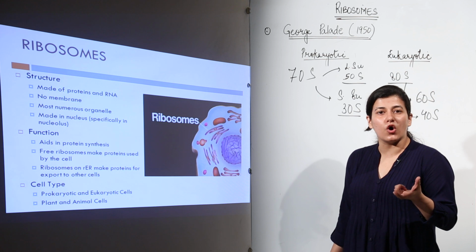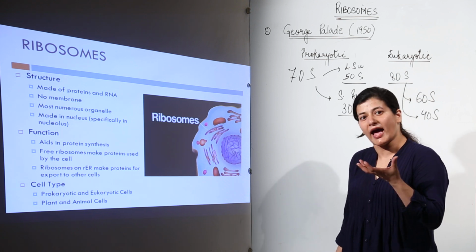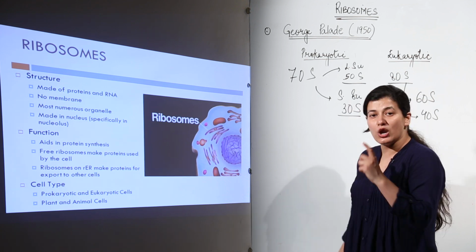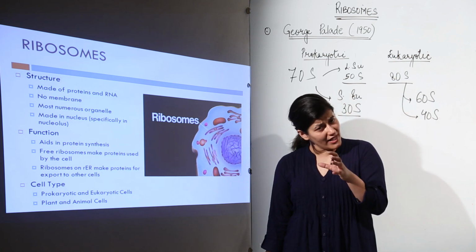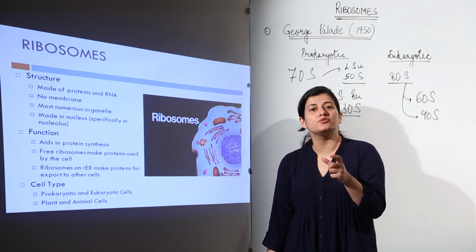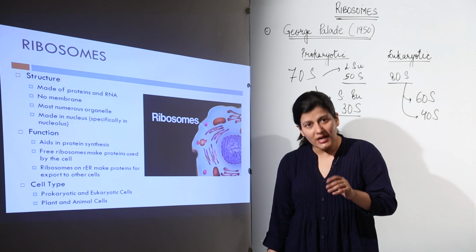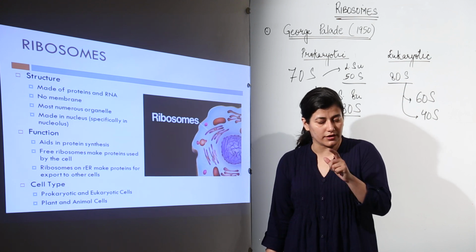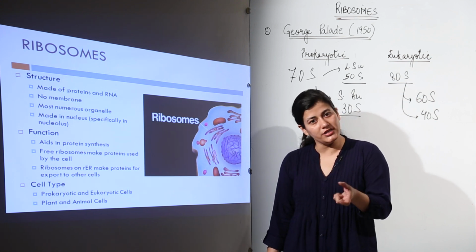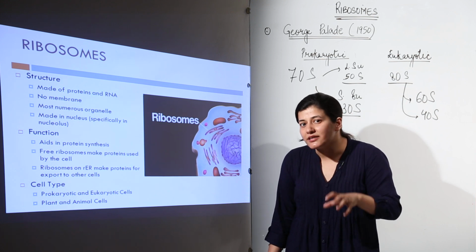Now you have to remember that in terms of location, the ribosomes are most numerous. That is, you would find many ribosomes in a cell. Firstly, they would be present on the rough endoplasmic reticulum, that would be the actual site of protein synthesis. Along with that, they would be present as small particles where proteins would be required inside the cell. The intracellular usage proteins would be synthesized by freely scattered ribosomes.